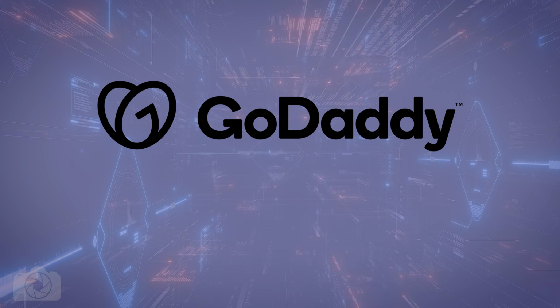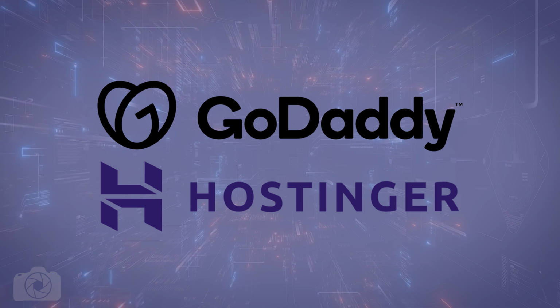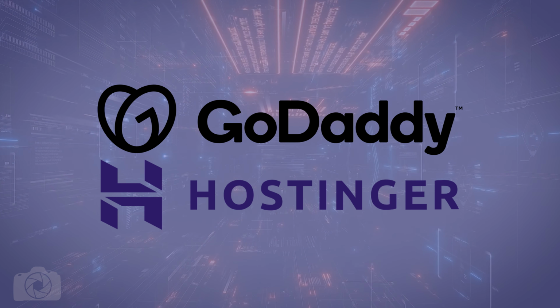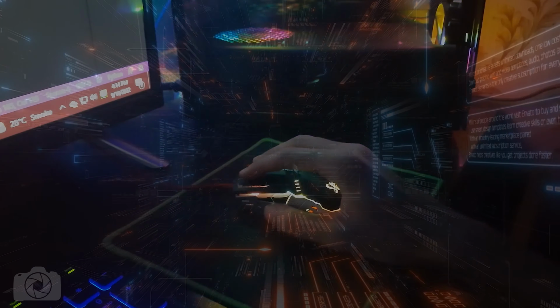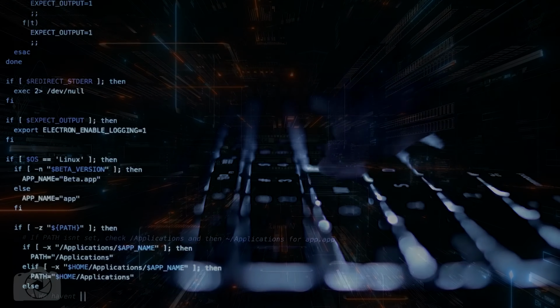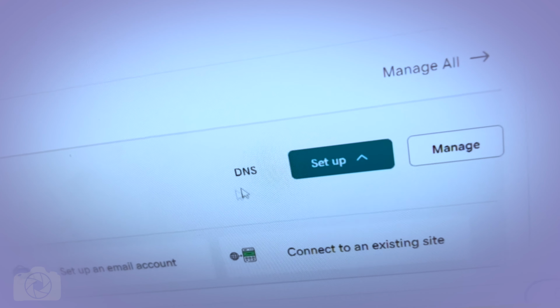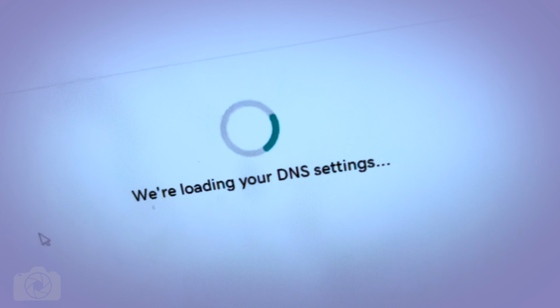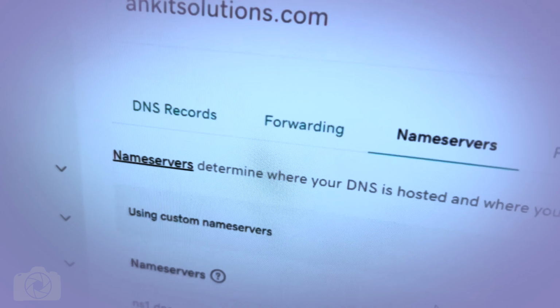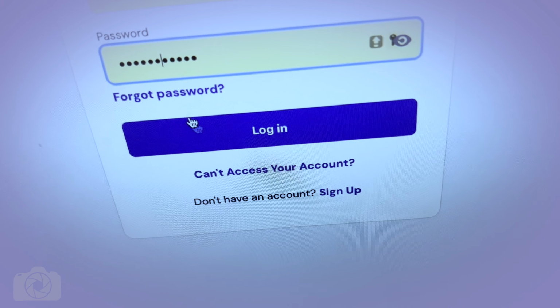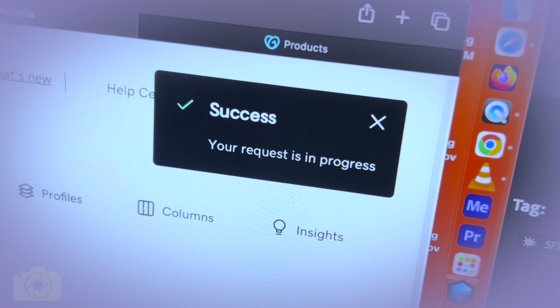Maybe you own a domain name on GoDaddy and you'd like to use it on a Hostinger-hosted website. Manually redirecting that GoDaddy domain name can be confusing. I was so intimidated by the experts in tutorial videos telling me everything they knew about name servers that I almost didn't try it. But I did try it, and it was simple.